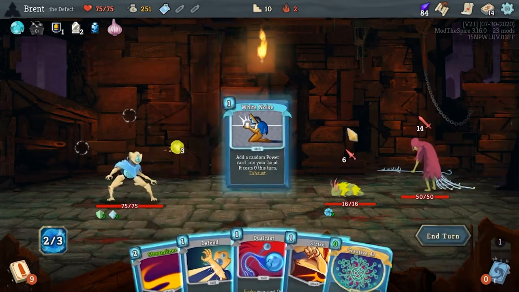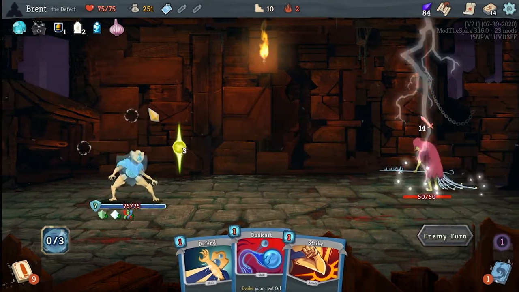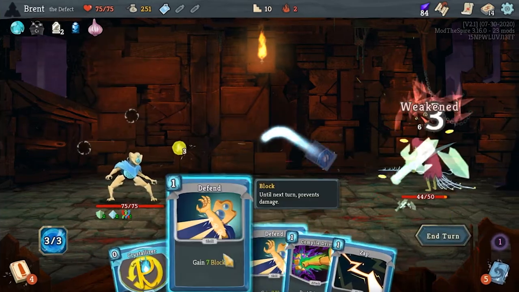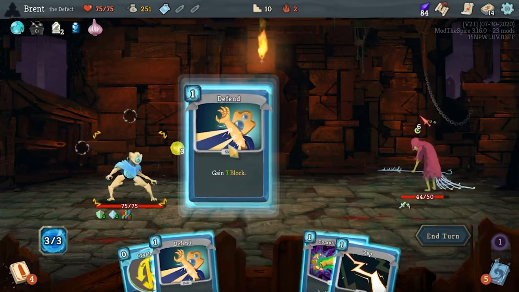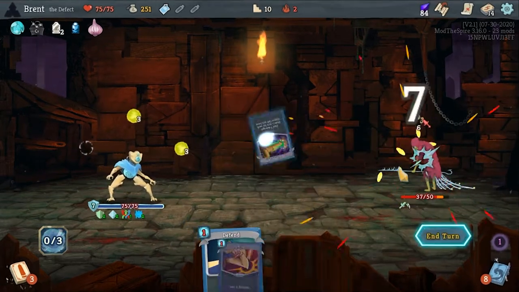I think I'll do White Noise, Creative AI, okay. And then I'm just gonna get this out of here. Still gonna take less than 14, take seven. Oh, actually, we're not taking seven. We're taking less than that. Can I block the rest? Yes, one. We'll keep that. Crystallizer, sure. Do this. Draw a card.